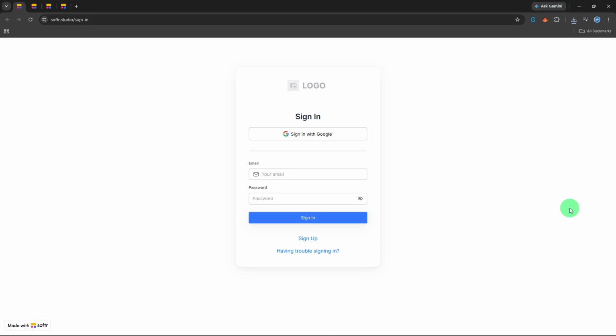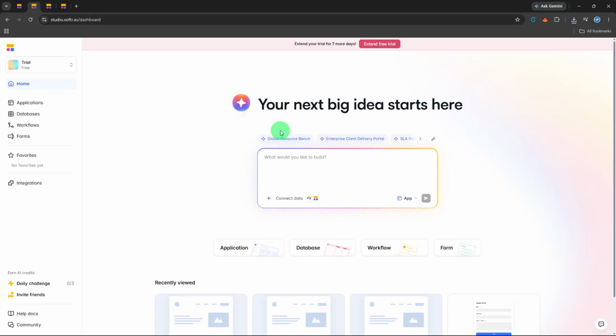And let's get started. The first thing you need to do is log into your Softr account. Head over to Softr.io, enter your credentials, and once you're signed in, you'll land on your Softr workspace. Think of the workspace as your home base. It's where every project you build lives, where you manage your team members if you have them, and where you'll return each time you start a new application. Spend a moment getting familiar with the layout before you dive in, because understanding the workspace structure will make everything that follows feel much more intuitive.